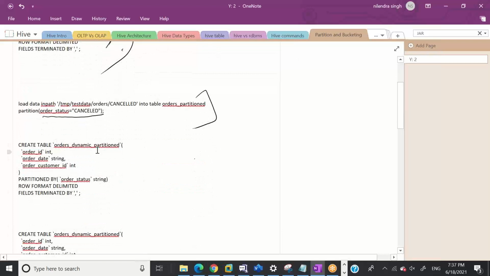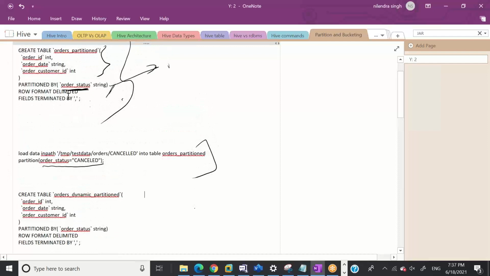Let's cover one more thing. So I have one table called dynamic partitioning. See, whenever we are creating static partitioning or dynamic partitioning, behind the scenes, everything is the same. The only thing that changes is how we are ingesting data, right?